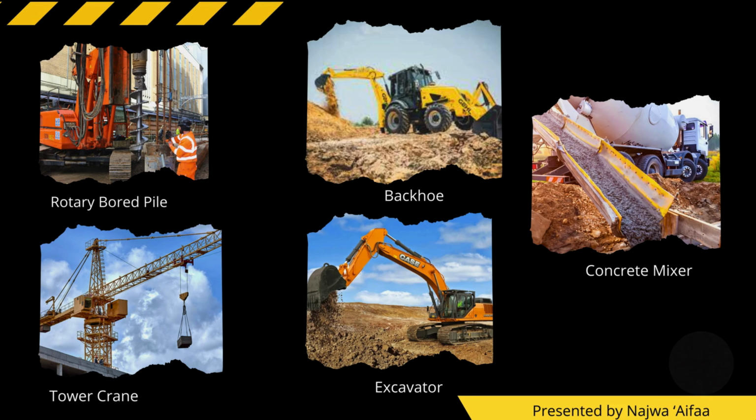Moreover, tower cranes are frequently utilized at building sites, and fixed cranes are used for lifting purposes in the construction of towering structures. The next one is the excavator, one of the machineries widely used in the construction industry. The purpose of an excavator is to excavate trenches. Other than that, it is also used for heavy lifting, demolition work, as we have demolition work in our project site, cutting trees for site clearance, and many more. Concrete mixers are essential to mix cement, aggregate, water, and admixture into a uniform concrete mixture. They are important, especially as concrete is the main material for building companies.